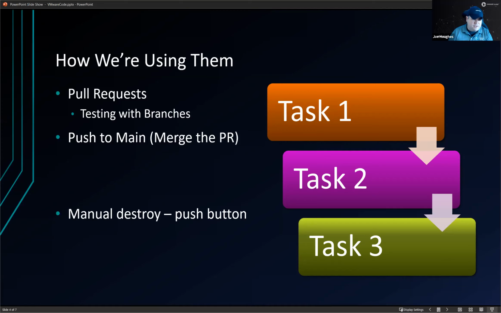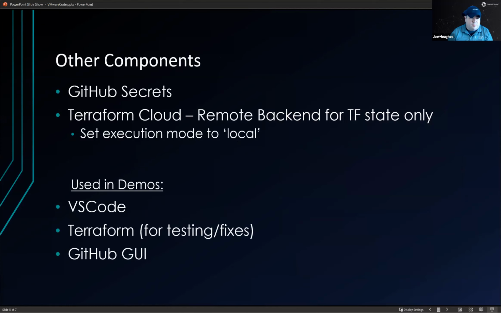And then for an action that we have for manually destroying the environment, I have this not wired up to any sort of automated action. It's a push button. I know people are not going to like that you have to push the button, but that also means your environment's not going to get destroyed before you want it to. Other components that we're using inside of here are going to be GitHub Secrets, and we'll cover these when we actually look at the settings for the repository.